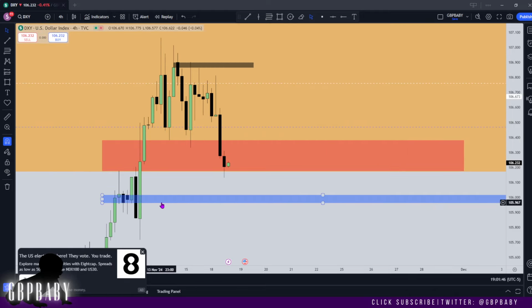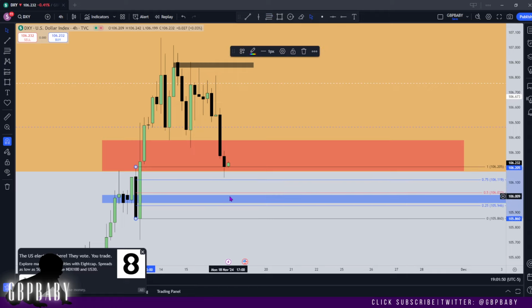So you'll see how that lines up with the 50% level of this bullish order block right here. You can see that right here. This is what we call mean threshold. So this is another level which I'm not anticipating, or ideally don't want to see price drop lower than, because as far as I'm concerned, if we're bullish, this should be able to hold price.